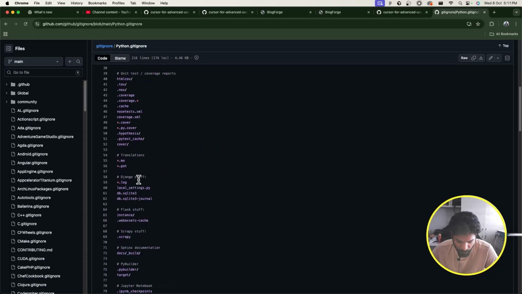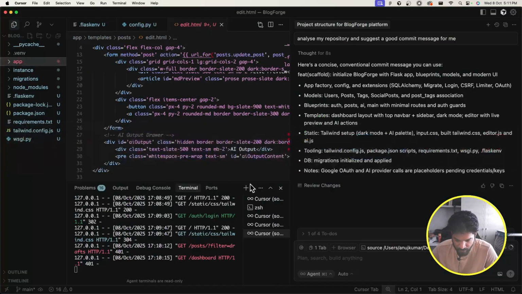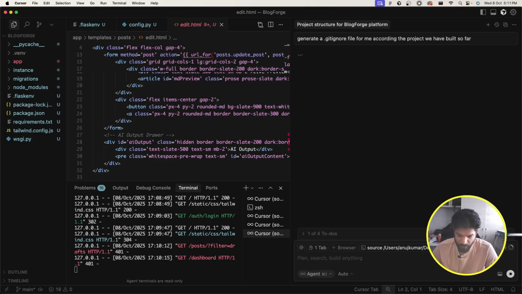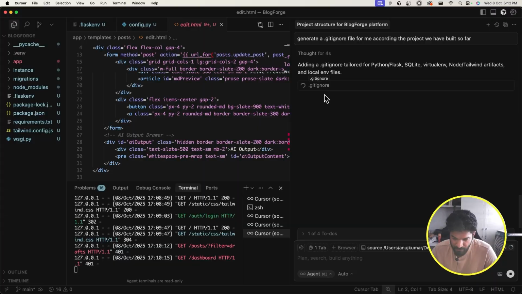So we can copy this, but this looks like a lot, or we can just go back to Cursor and ask it to generate a .gitignore file for me according to the project we have built so far. Okay, so let Cursor do the magic for us and create a .gitignore file so that we can directly commit with our message.